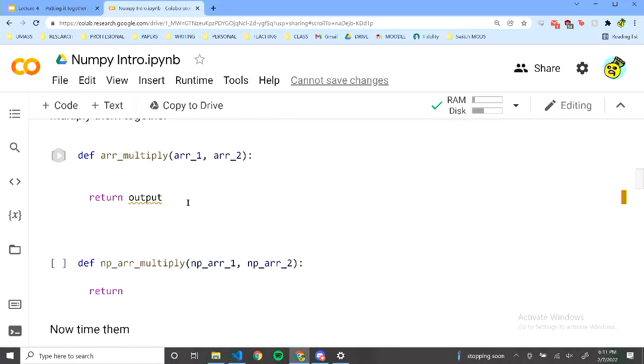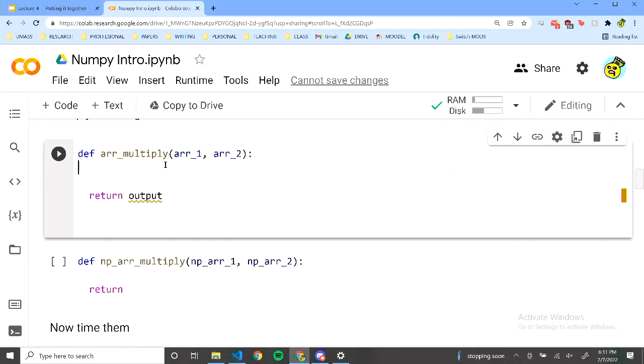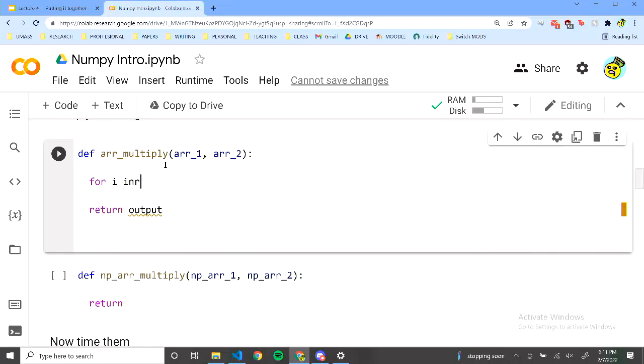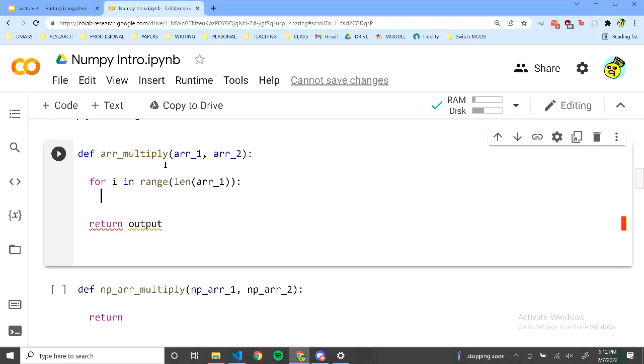Now what we want to do is multiplications. With the Python array, we're going to do something very similar to what we did before: just a for loop. So we're going to do for i in range, length of R1. That's a little thing you can do that will iterate over all of the indices of that array, which is nice.